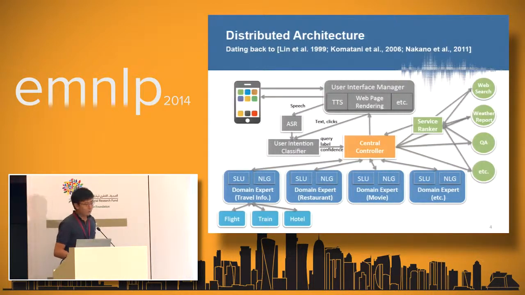So this is the overall architecture of the system. Of course, it's a simplified illustration. So what do we have? Firstly, we have several individual spoken dialogue systems, each designed for a particular domain, and we call them domain experts. By dialogue system, we mean this system has the ability to do multi-turn dialogues, turn by turn question answering to satisfy a user's query. Some of the domain experts can have subdomains. For example, the travel information domain has flight booking, train ticket booking, and hotel booking subdomains. Whether we make it a subdomain or an individual domain expert depends on whether we want these sub-components to share information.